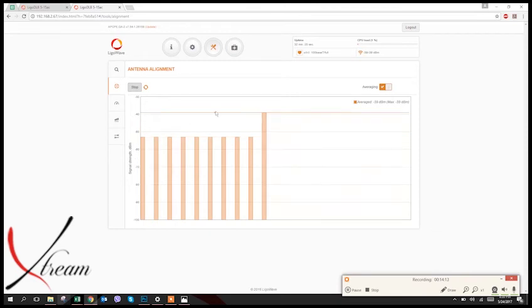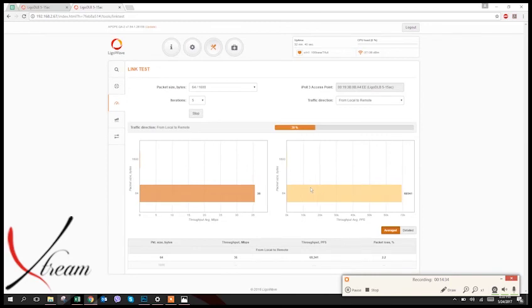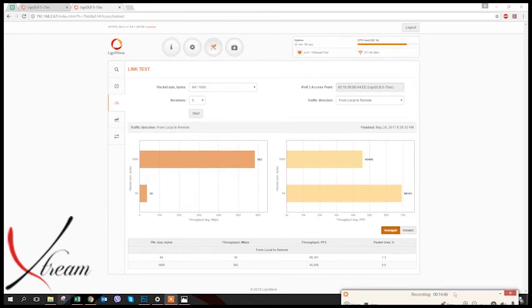So I will stop this and move to the next tool, which is link test. So I will make a link test, that is, I will send traffic from local to remote, that is the access point to the station. So I will start. So we can see the details here.